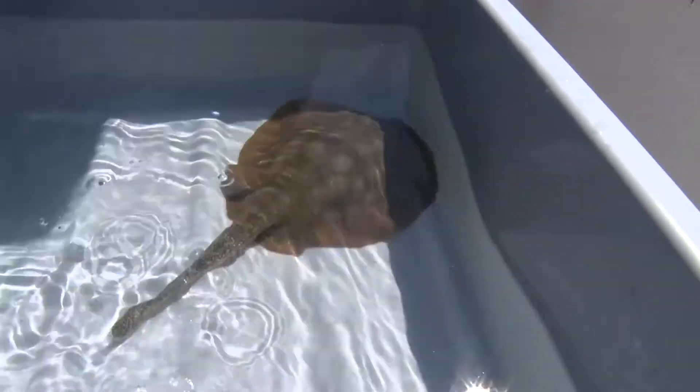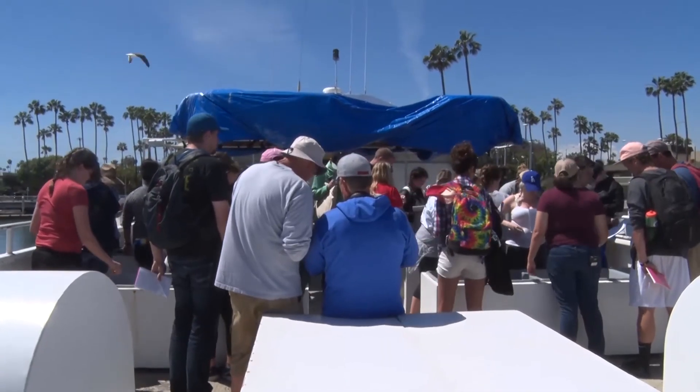Stingrays and tonguefish were among the highlights. I've never had this opportunity, especially with a stingray. I was so excited to be able to touch them and feel how slimy they are. Each student came back with their own favorite part of the Catalina experience. My favorite part was definitely snorkeling — and then I saw a fox, which was amazing. I love going in the ocean and seeing all the fish and all the birds flapping around. It was just a great experience. I love the view, and another favorite part is falling asleep to just hearing the waves on the beach — it's so relaxing. I'm going to miss the ocean.